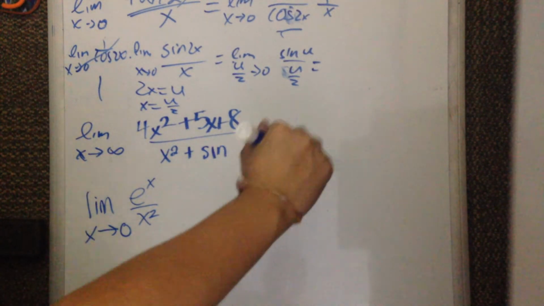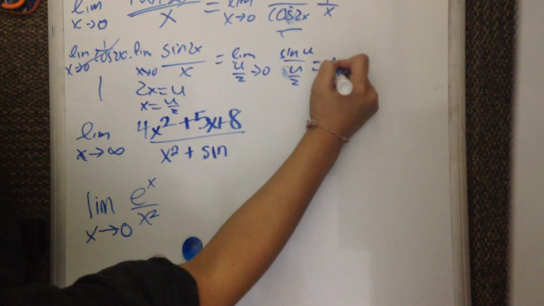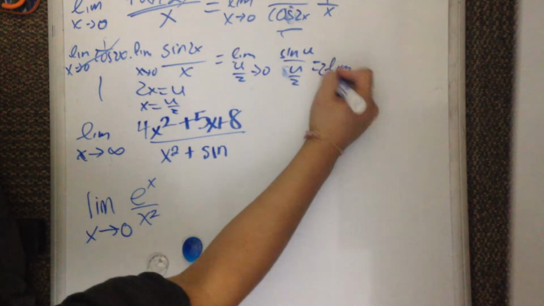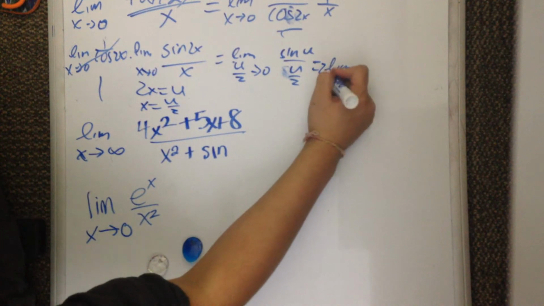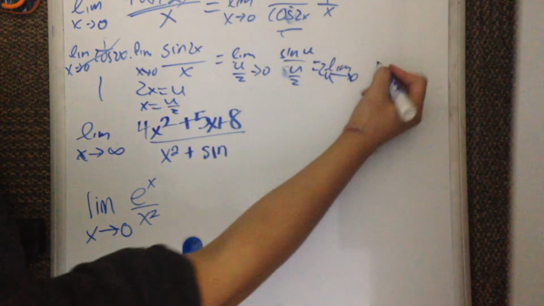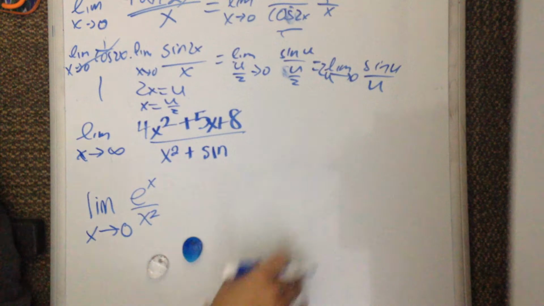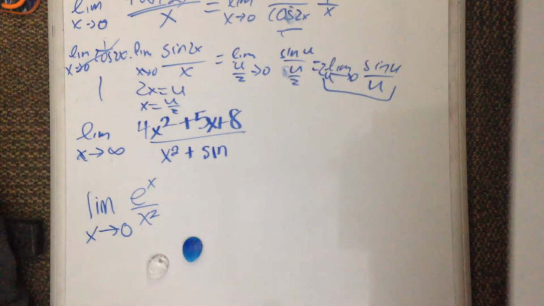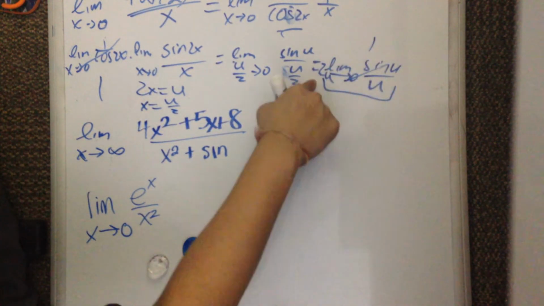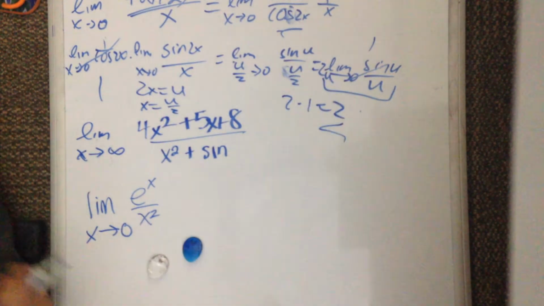We also know that we can pull scalars or numbers outside the limits. So let's do that. 2 times the limit as u approaches 0, remember, multiplied the 2 over, of sine of u over u. Well, we know this chunk is 1, and that's 2, so it's 2 times 1 equals 2. The limit is 2.